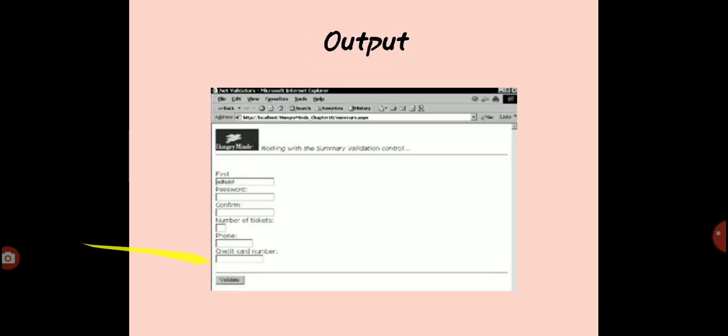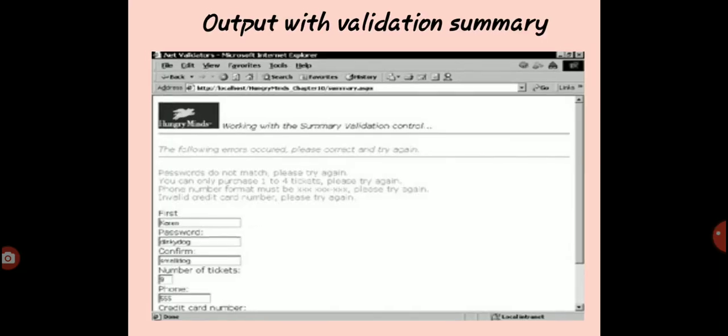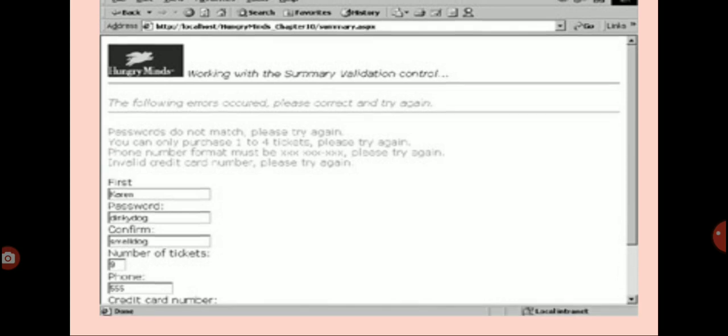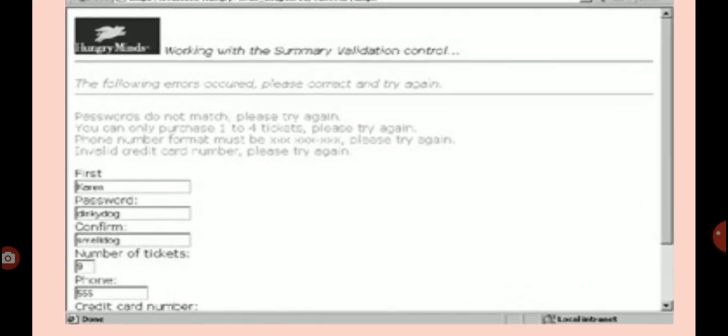I've shown you this already. So we give data: some first name we gave. Then for password we give one, and for confirm password we give a different password. If both the passwords are different, we'll get an error message.